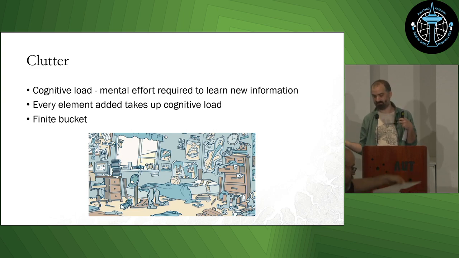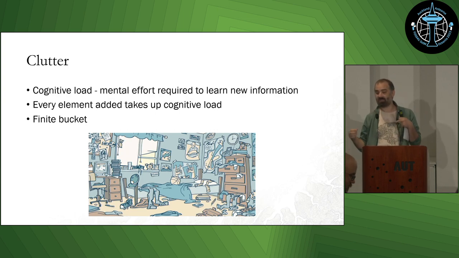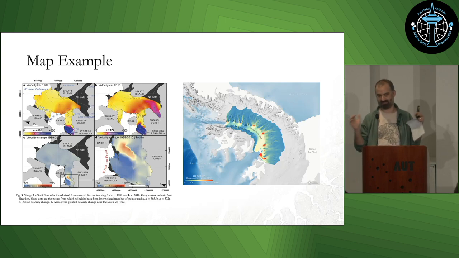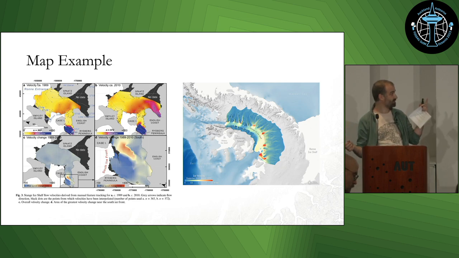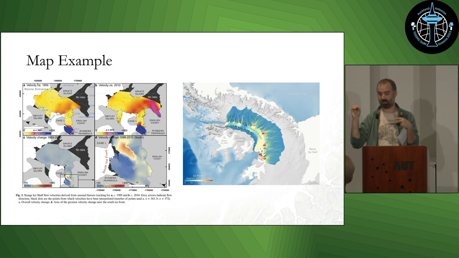A nice analogy for this would be a messy bedroom — stuff all over the floor, hard to find what you're after. But you can use drawers, you can use shelves, you can just scrap some stuff, and then you will be able to find it. Just a quick map example to illustrate: you can see the one on the left has lots of stuff on the screen, lots to pick out, versus the other which is very clean. Straight away I can go to the thing that's most important.